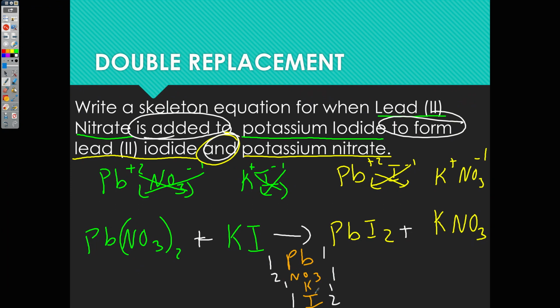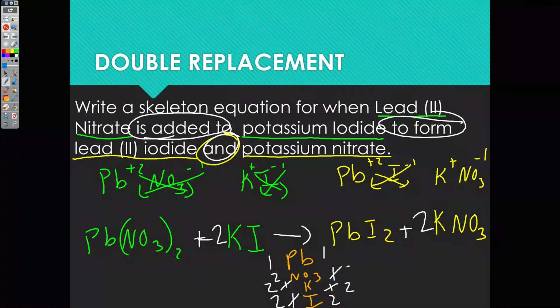So NO3 and I are not quite where we want them to be. They're not equal to each other. It doesn't matter which one you start with. I'm going to go with I just because. So I'm going to put a 2 in front of this, and that makes this 2, and it makes my K 2. Then NO3 and K are messed up, but they're together on this side, so I'll put a 2 there. That makes my K 2, makes my NO3 2. And ta-da! You have a balanced chemical equation. Good stuff.